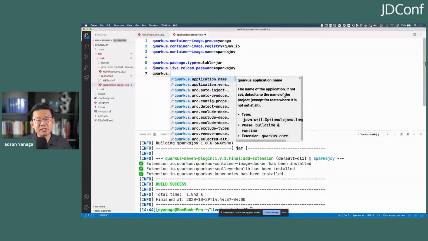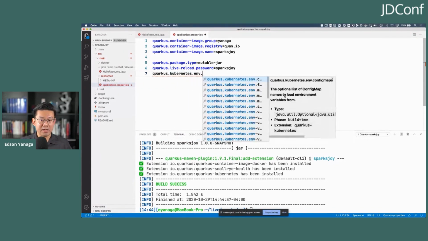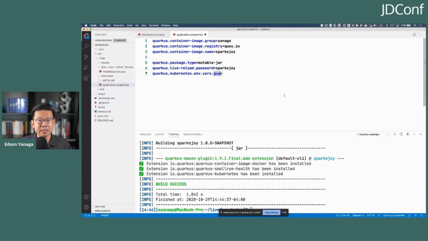And we just need to tell Quarkus, well, on your Kubernetes environments, we need to create a new environment variable called QUARKUS_LAUNCH_DEVMODE, and it needs to be equal to true. So your remote Quarkus application will know that it needs to listen for changes provided by my local machine and update this application dynamically inside my Kubernetes cluster. And I think I did everything correctly.